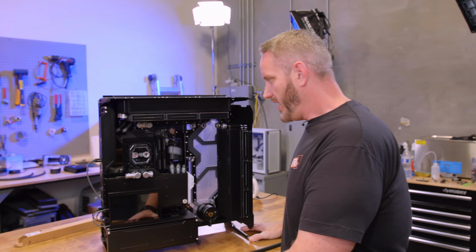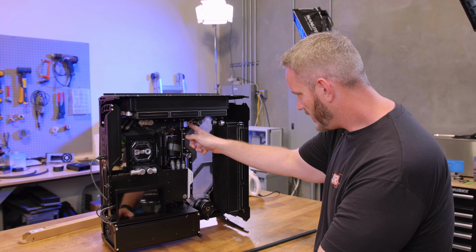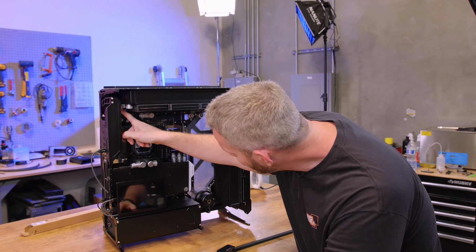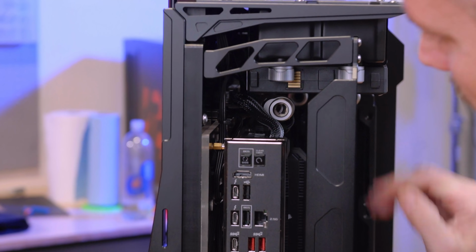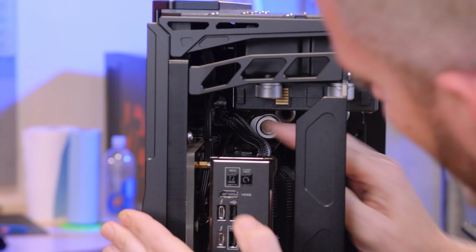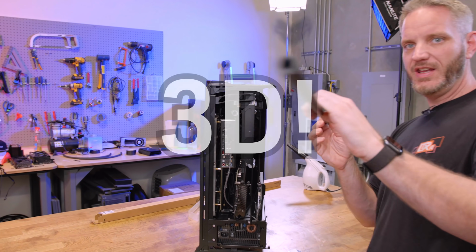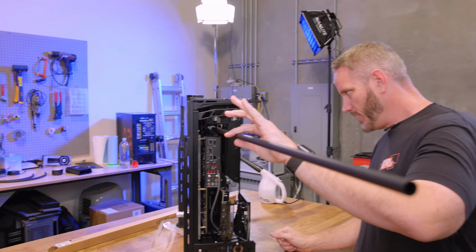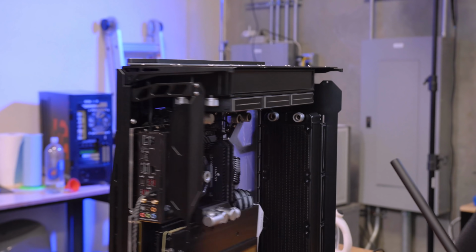So that's the challenge today, is to make this area look proper. Easy bends here, 90, 90. This will be a 90 down into here. I've sort of had to squish these plugs right here, as you can see, the EPS power. I've had to squish those down, but it does actually clear. Ooh, 3D. It does actually clear. I do like the way that this tubing just stealths into the build.